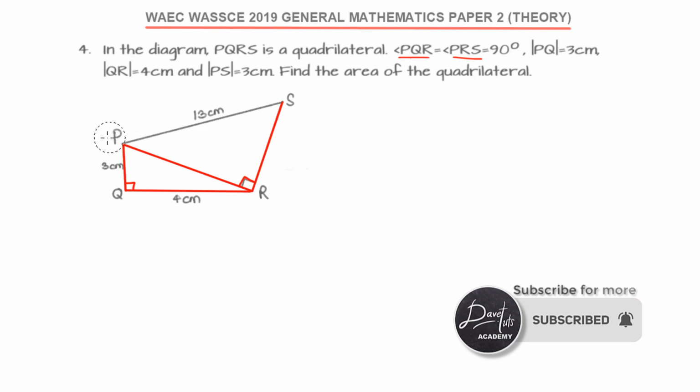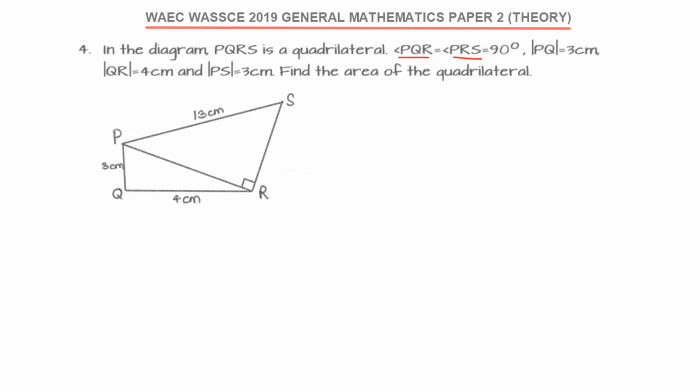So, how best can we go ahead to find the area of this quadrilateral? Now, ideally, this is a shape in which the parameters that we are given are only the sides PQ, QR, and PS, and we are to find the area of that quadrilateral. Okay? To find the area of this quadrilateral, we can look at it as a breakdown, and we can see that that is actually 2 triangles. So the area will be the sum of the areas of the triangles.